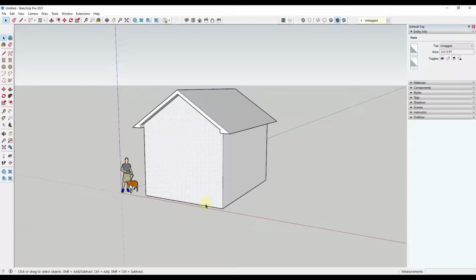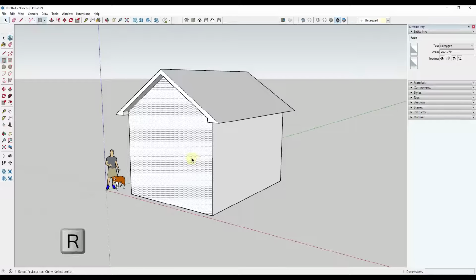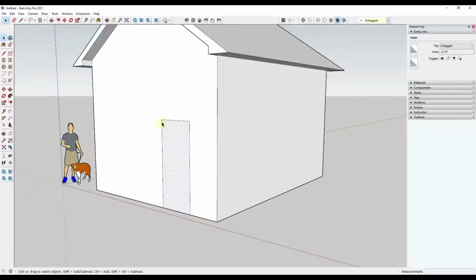To create a door, there's a pretty easy way to do this. We're just going to activate the rectangle tool by tapping the R key, and we're going to mouse over a face. And notice how this is changing orientation to line up with whatever face I mouse over inside of SketchUp. Well, what I want to do is single click and move my mouse, and draw a 3 foot by 7 foot door. So I'm going to type in 3 foot, 7 foot, and hit the enter key. What that does is it draws a 3 foot by 7 foot rectangle in this face.